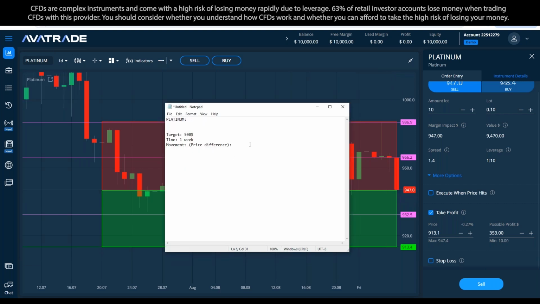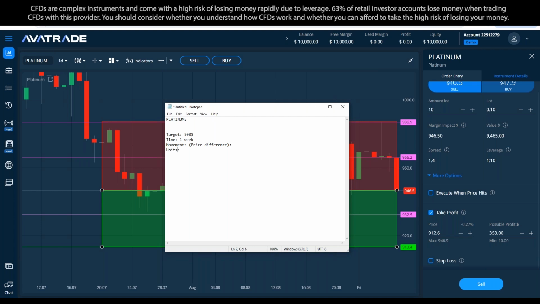Now, any of the things that I'm showing you now, guys, is not mandatory. There is no one way to trade. There are thousands of ways to trade. I'm showing you one of them. You can choose if to do it this way or not. Now, in this case, I would like to have some measurement if the price that I'm aiming for in platinum is reachable or not.